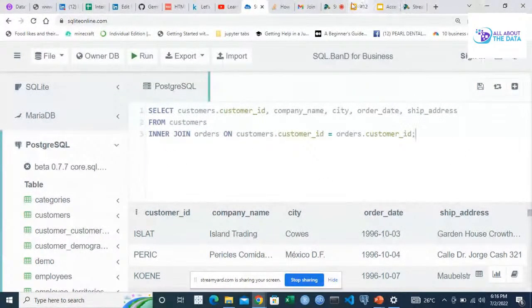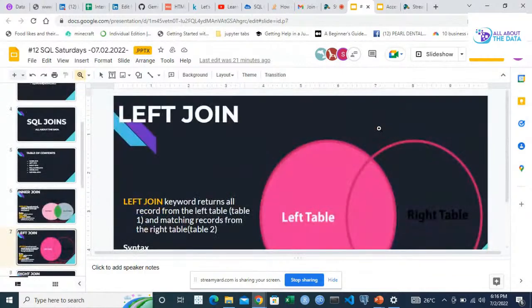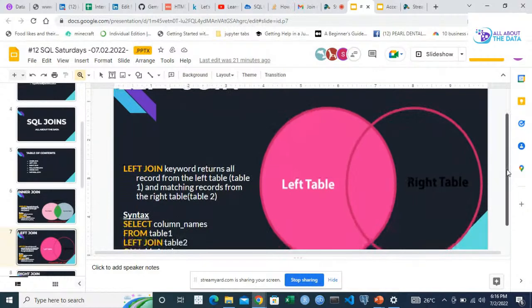So let me explain what left join is. We're done with the inner join, now left join. A left join returns all records from the left table and matching records from the right table.